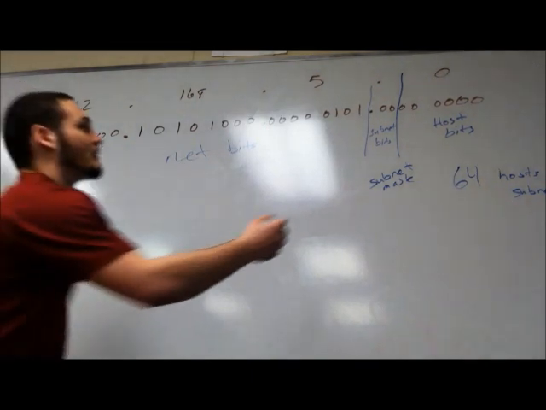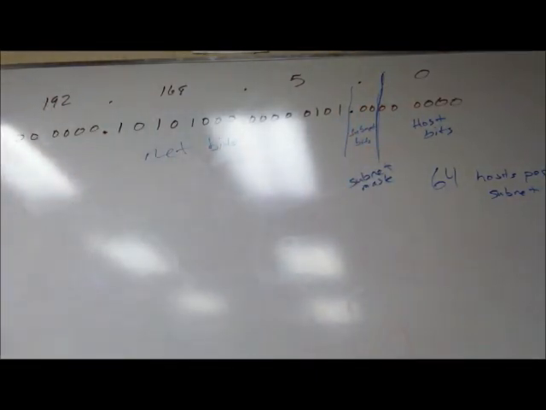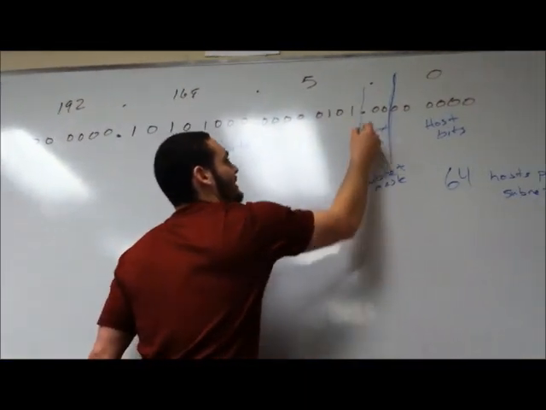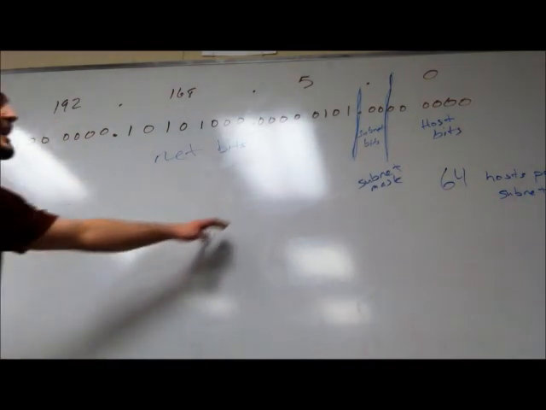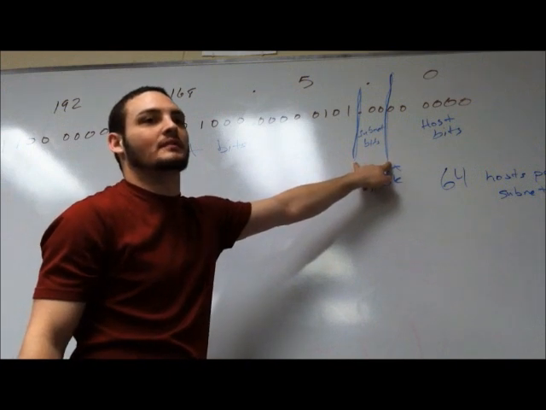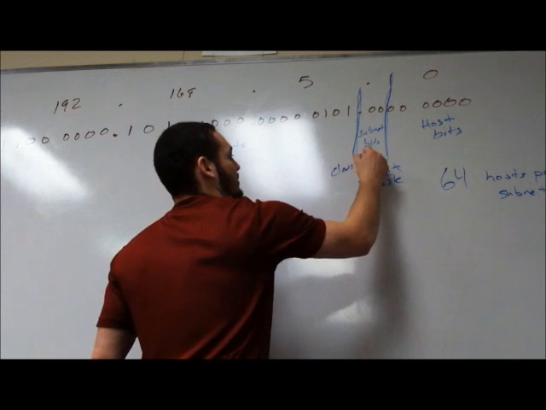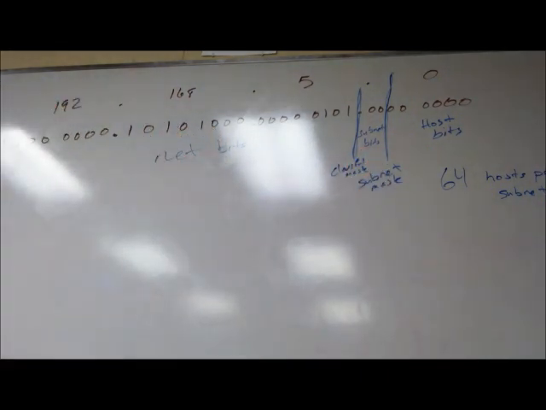Okay, so this mask, this is the subnet mask that they gave us here. We need this mask, which comes from what class of address we have. So we can't get the subnet bits until we know where both of these lines fall. And you won't know where the classful mask goes unless you memorize the classes.